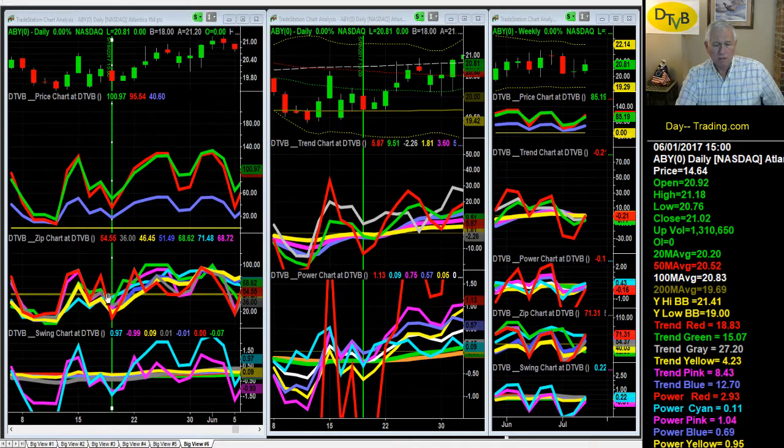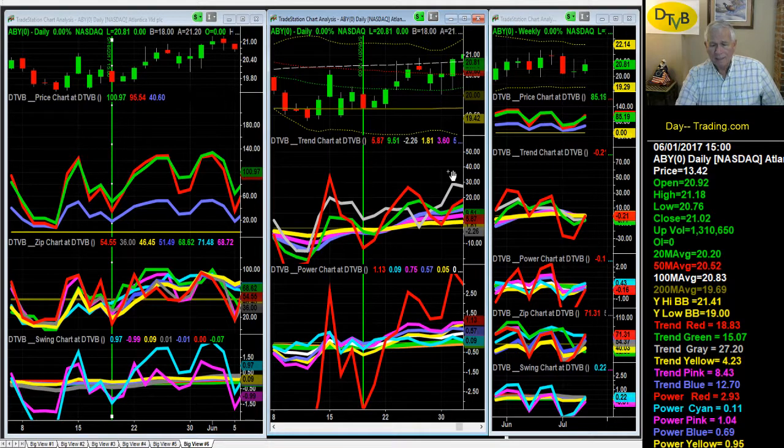Red going down 70 plus points and ending up, it's like it sticks its nose out under that. You've heard me comment about that in nose out patterns before. So again, trend red and power red are in divergence, and that's one of the things that I often look for. Those two are my favorite two to be in divergence.